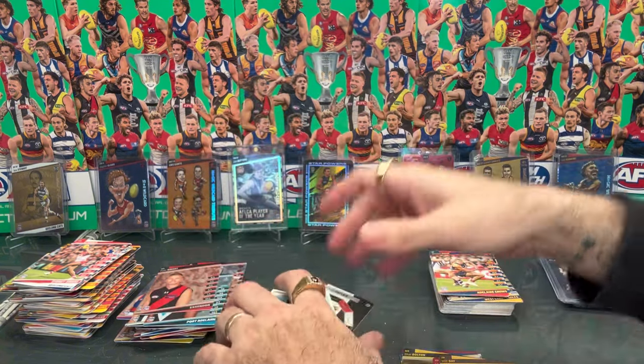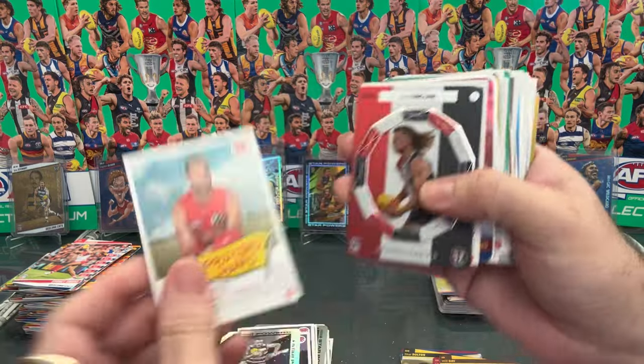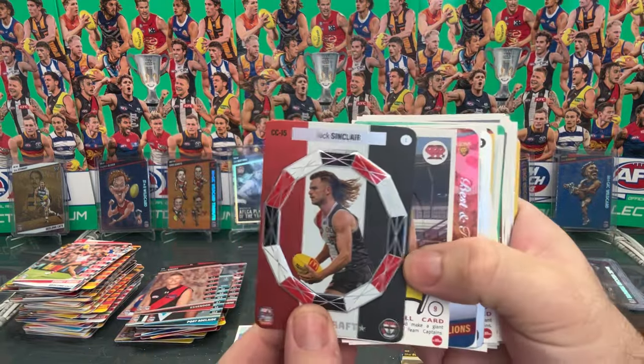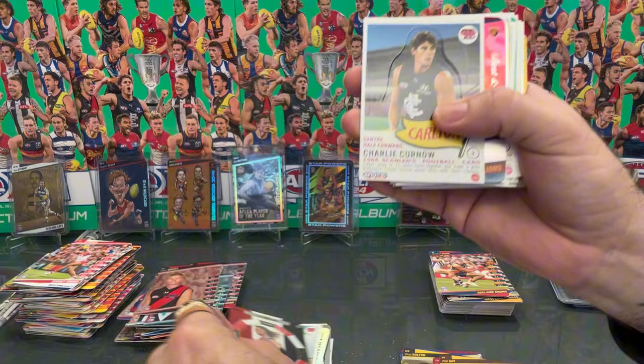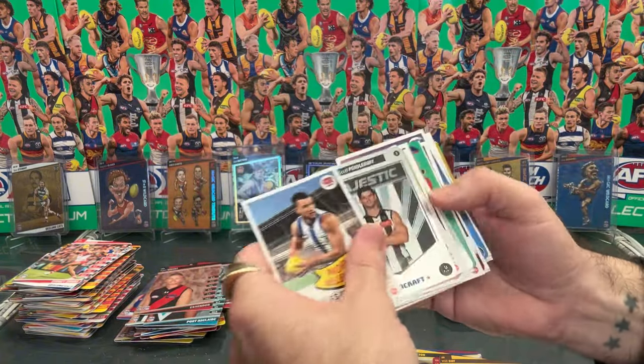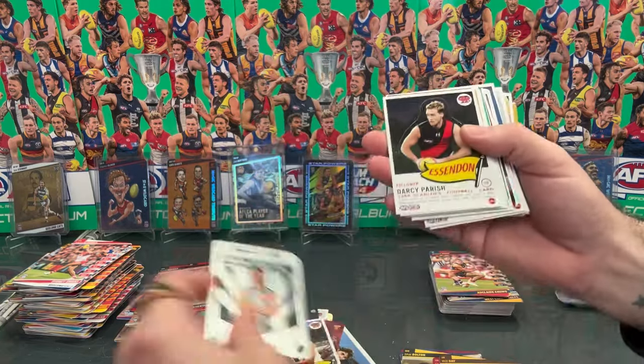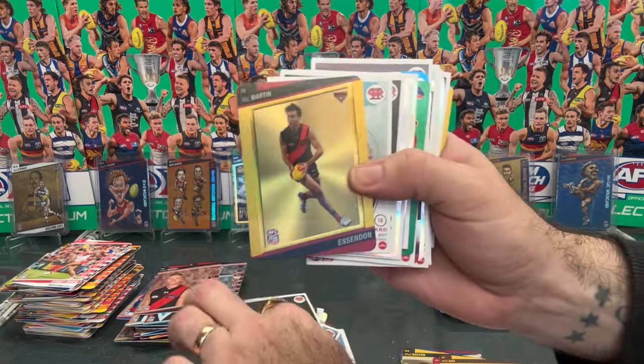So, guys, going through kind of what we got. We got our normal variety. I'm just going to grab a few of them here. We'll go through them. Typical Scanlens, your card crafts. Just showing you again, guys, for those who are seeing it the first time. Your Silver Best and Fairest, looking good there. And Harris Andrews variety. The Majestics, we're hanging to see what a gold collage one looks like in the flesh. And then the gold parallel as well.